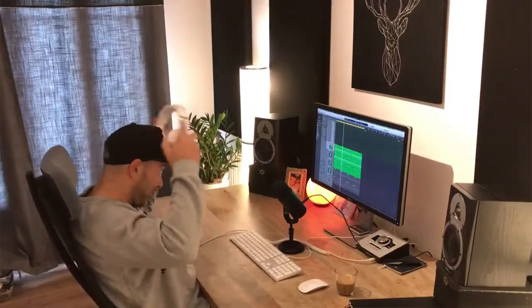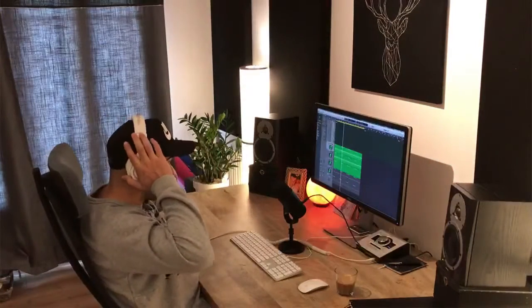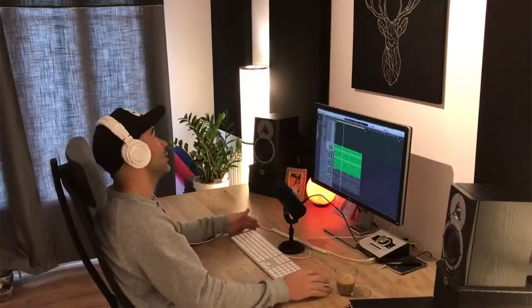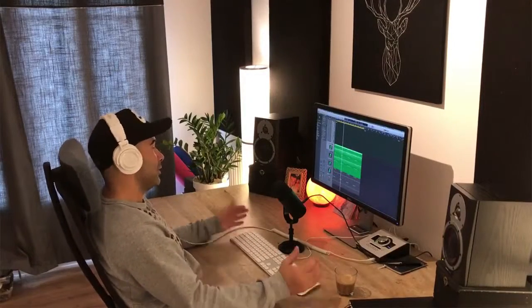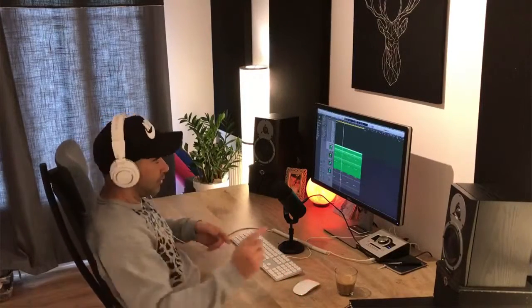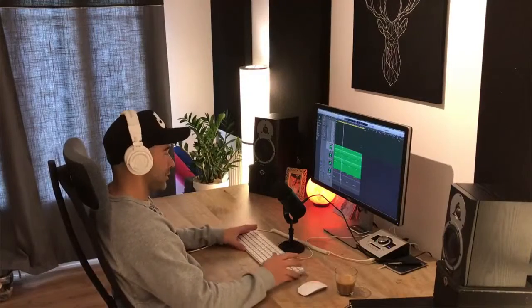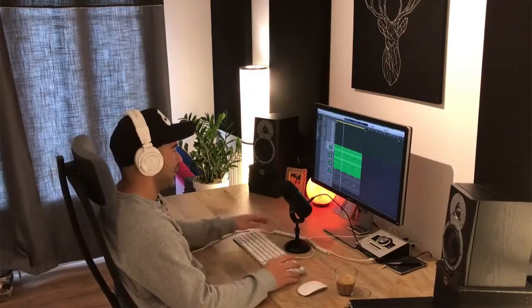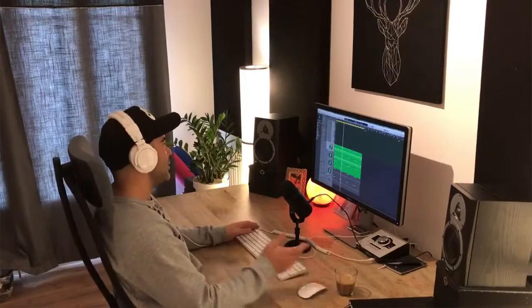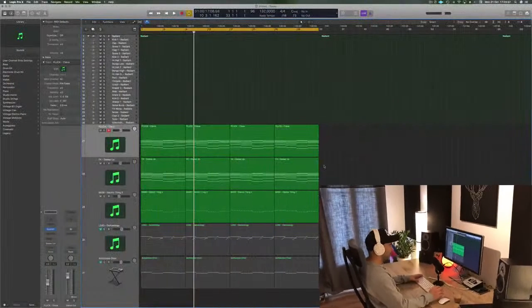Gonna start building a track, really building the mood, creating a lead still. But we're starting with the bass. So this is what we're starting with right here. Logic Pro X, latest version. I'm using Sylenth1 because I love Sylenth1. Shout out to you guys. I actually bought it because this synth is so amazing. I can't get enough of it. So let's listen to what we have to start with here.